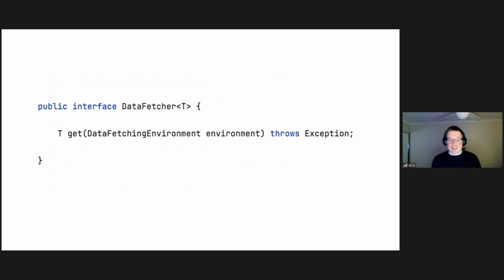So this is the data fetcher interface. It's very generic. It just lets you get data from somewhere in a domain specific way, and it gives you meta information about the field you want to get the data for, and you can return basically anything. You can return a Java domain object, a map, a completable future to make it async. GraphQL Java supports specific things, but in general, it's totally agnostic to what kind of data you return and where you return it from. That's the main point I want to convey here.